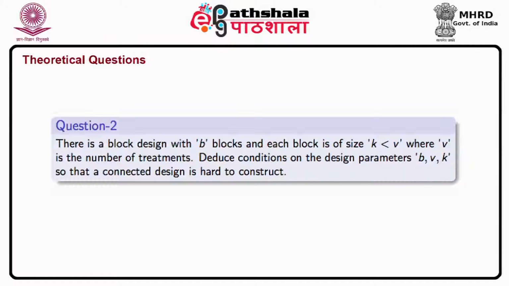Give a condition for which it is impossible to construct a connected design. I can take B equal to 10, K equal to 3, V equal to 100. It's an absolutely hopeless case. You have to think of conditions on B, V, K so that a connected design is hard to construct. But that example people will not buy. B equal to 10, K equal to 3 and V equal to 100, people will say, are you kidding? Is that a good example? No. You have to come up with a convincing example to show that you are narrowly missing the connectedness property.